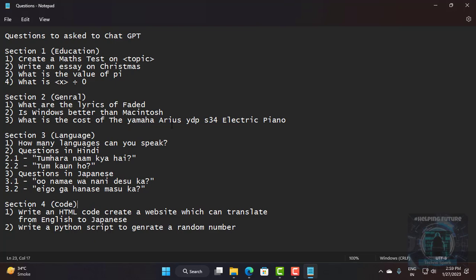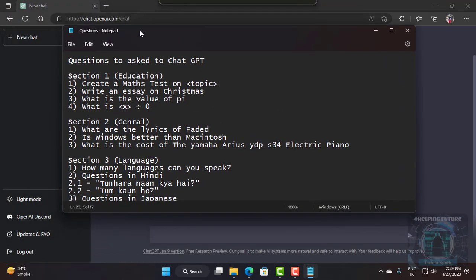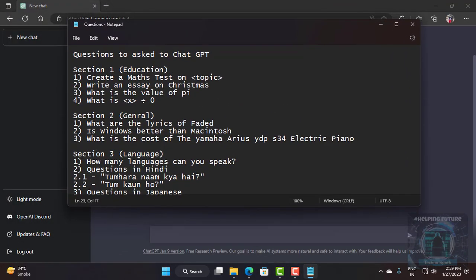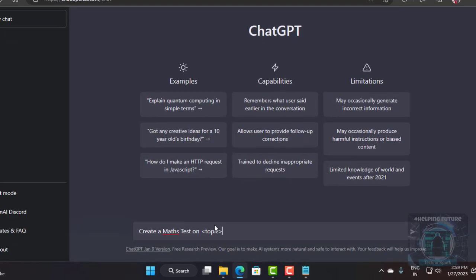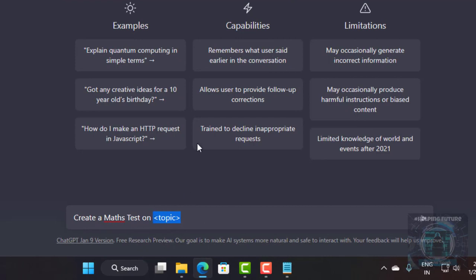Okay, so let's start with the first question: how could it be useful for you for studying. You can ask it to create a math test, or any test actually, but I found math is what is useful. Copy. Let's just replace the topic with compound interest.